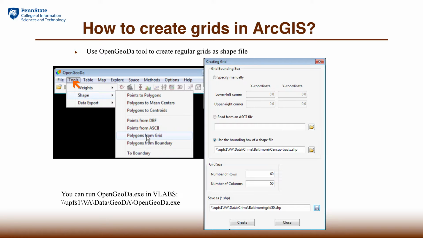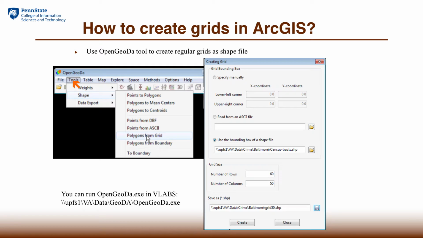So let's assume that you're given a set of point data which represent crime. This particular map is describing the area of Baltimore in Maryland. And we know that there's some locations of different kind of crime. So if you want to calculate the crime density and map them onto the regular grids, then the first problem you're facing is how do I find a regular grid? Right? If you cannot find one, you have to create one.